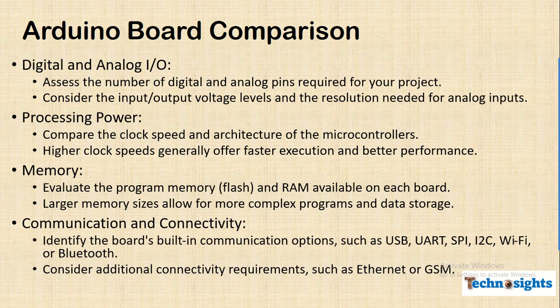Whenever we consider the communication and connectivity aspect, we have to identify the board's built-in communication options such as USB, UART, SPI, that is serial peripheral interface, I2C, that is inter-integrated circuit, which is a communication protocol, Wi-Fi or Bluetooth. Again, we can consider additional connectivity requirements such as Ethernet or GSM based on our project or application.